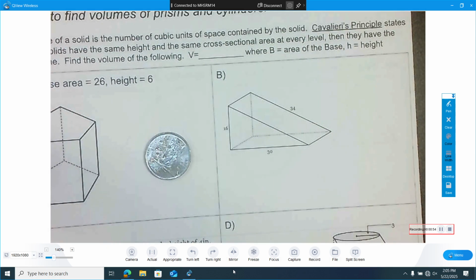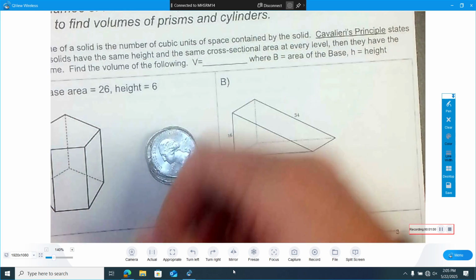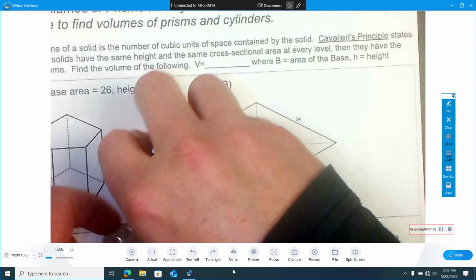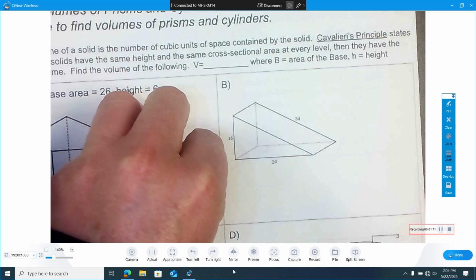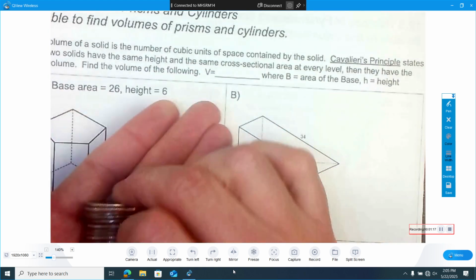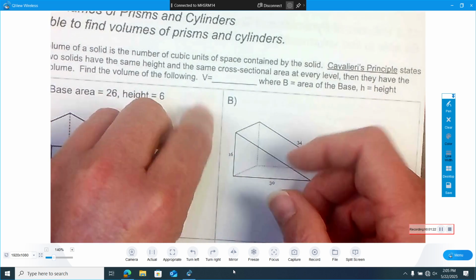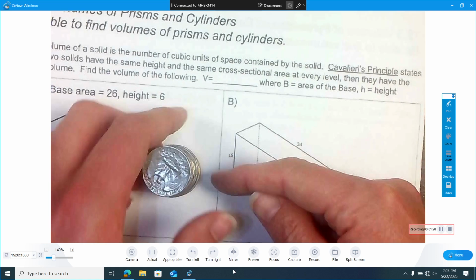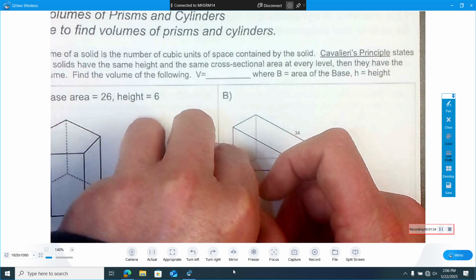Then what I want to do is maybe stack a bunch more up on top. If I have all these same size quarters, these same size circles, and they all stack up on top of one another, what I created here is a cylinder now. To get the volume of it, it's just the area of one times how many we have. In this case, that would transfer to the height of this cylinder. And so that is how we find the volume of anything.